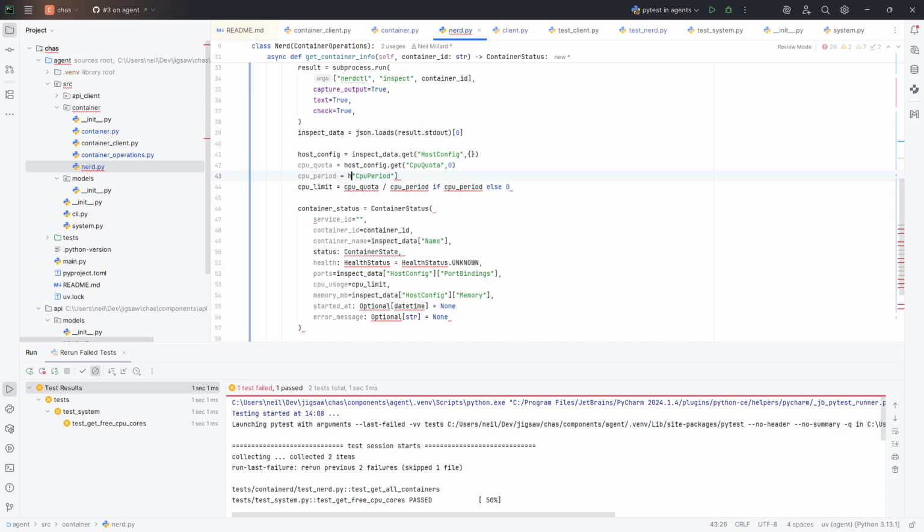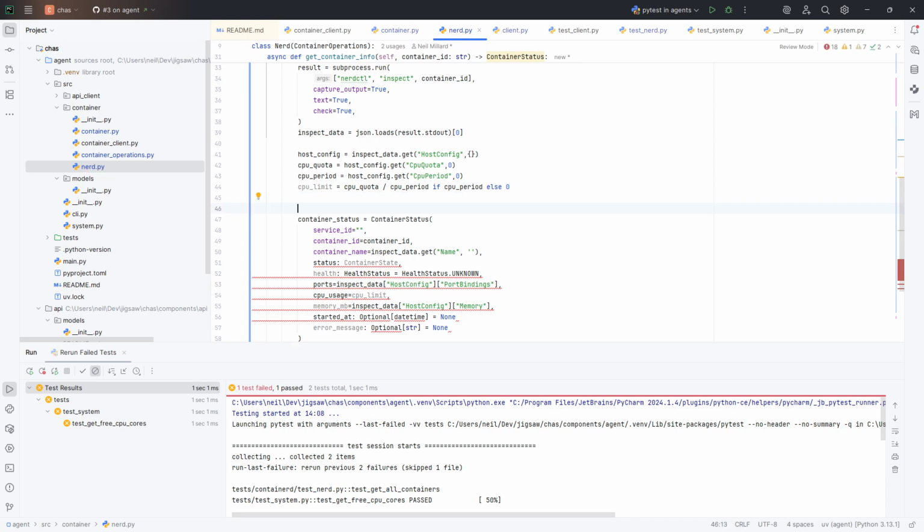So let's just fix up all of these to be host config get with a default of 0. And then that should all be there. And that should be there. In fact, we can change this to a get. And if it's empty, give it an empty thing. Okay. Right. Status is a special case. So we need to work on this up here.